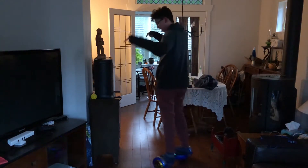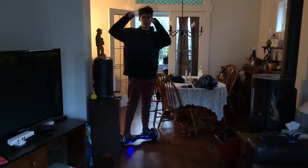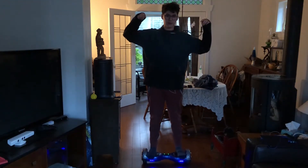Now I'm going to ride it around a little bit and show you how cool it is to ride a hoverboard around your house. You can see it down there — I don't want to fall, but I want to show you guys it's really fun. You can go pretty fast on this one actually.